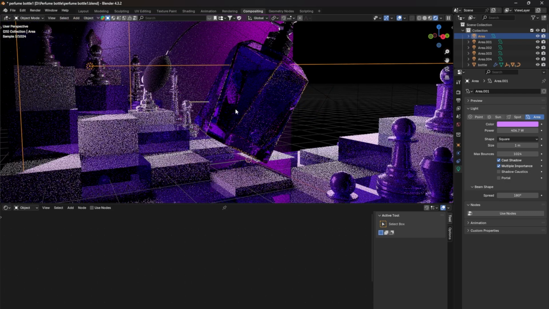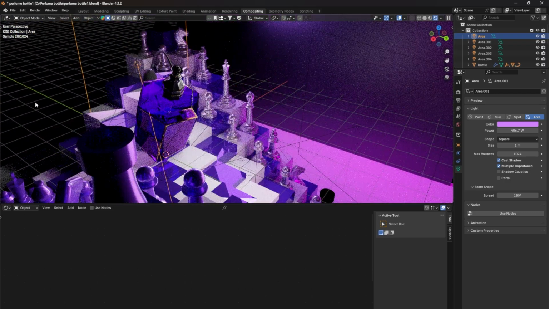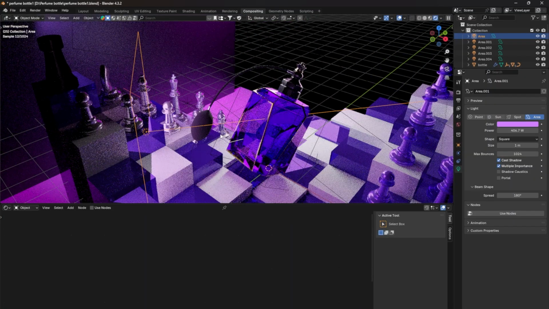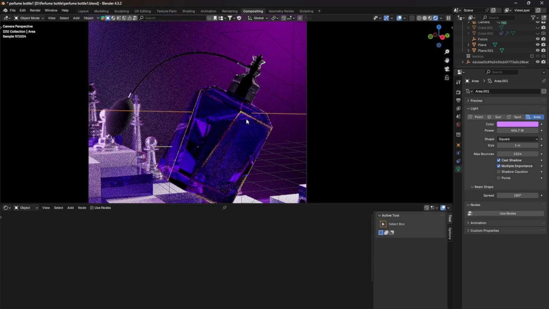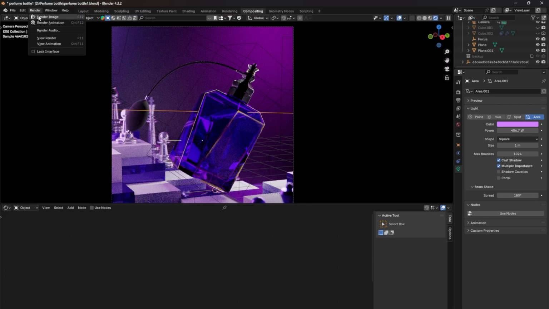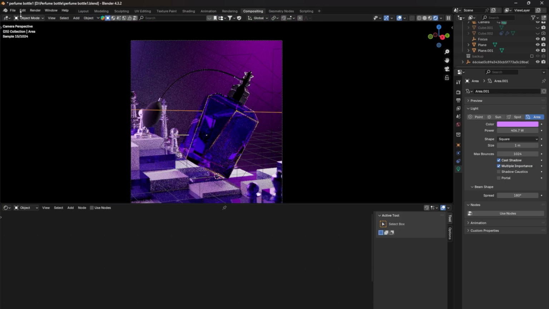If I put it on this side, the light will pass through it, but from the side it will create some lighting over here which looks very good to me. And yeah, this is how my lighting setup is. But let me show you what in the end I did with this, how I ended up with this render.